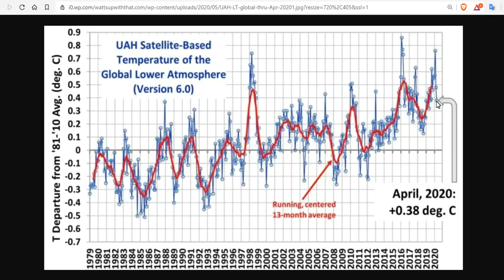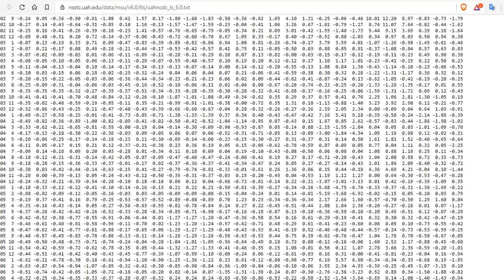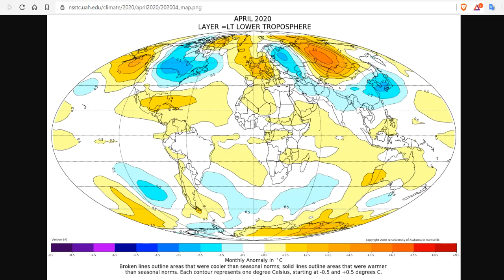The linear warming trend since 1979 all but remains statistically unchanged based on this data. Let's break it down. I'll leave you links to all of this data set where you can see all of the data from 1978 to present — that will be included below so you can make your own graphs. Become your own advocate. Let's talk about some notes on the data that was just released: the second-largest temperature drop in recorded history over the last two months.